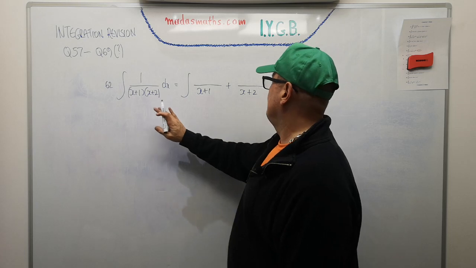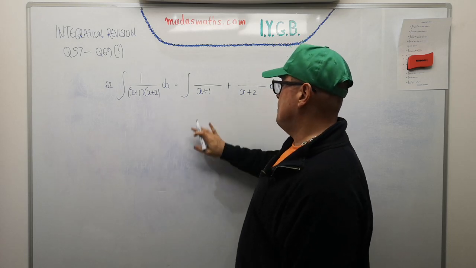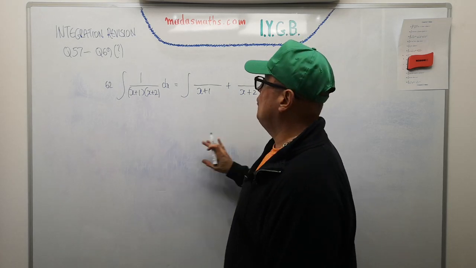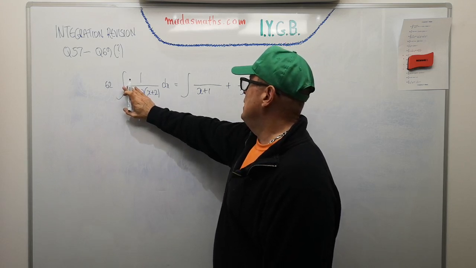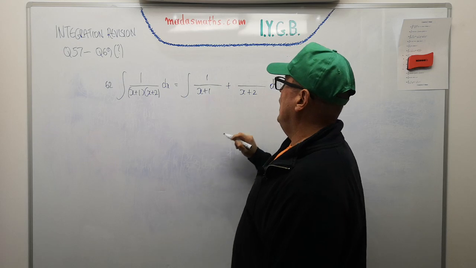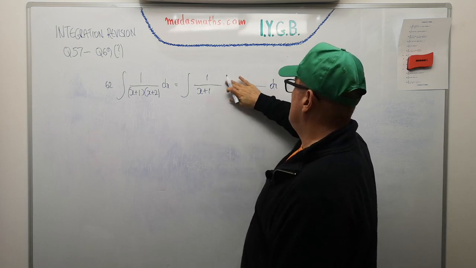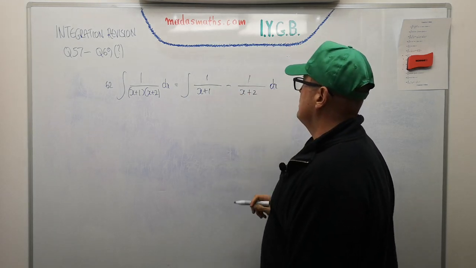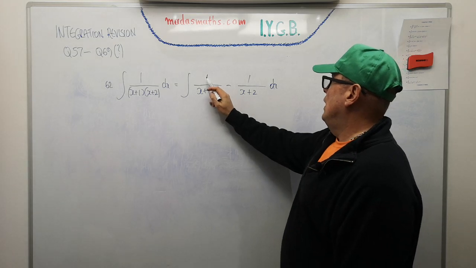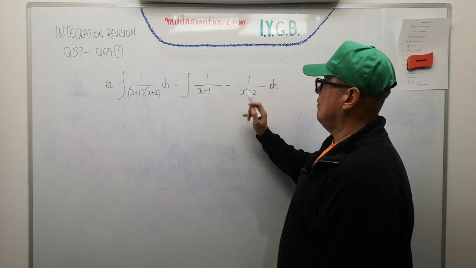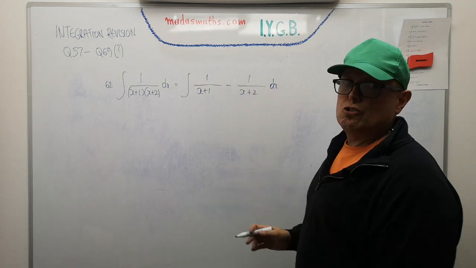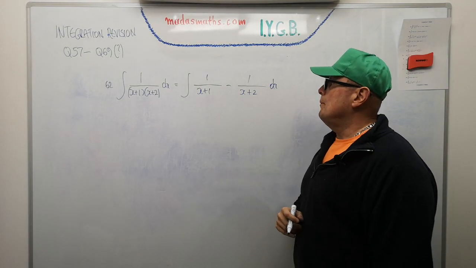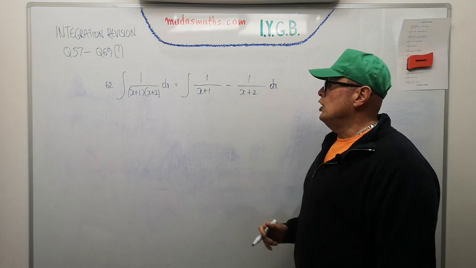Forgive me, as I said, please do full workings for this yourself if you're not sure what I'm doing. This is -1, so that's going to be a 1 over this, and it's got to be a -1 on this, so I'm going to put a minus here. Okay, and just double checking it before I move on. I've got an x, minus x cancels, and I've got the 2 minus 1. It's all correct. So when you do your partial fraction, you'll get this particular answer.